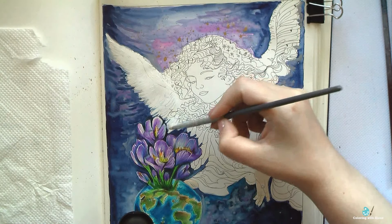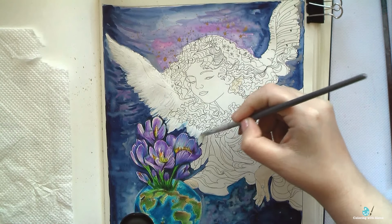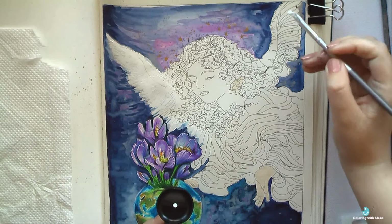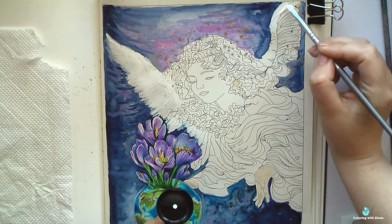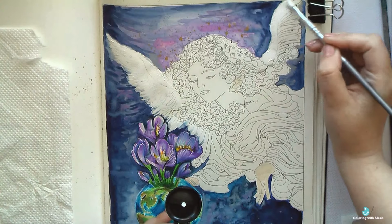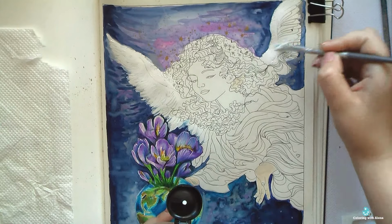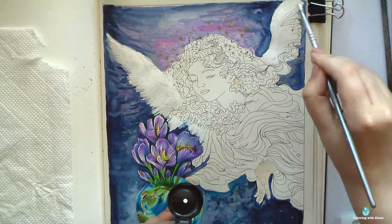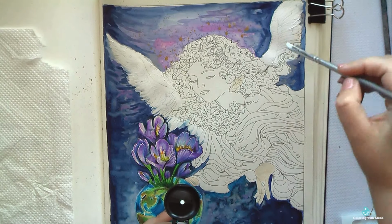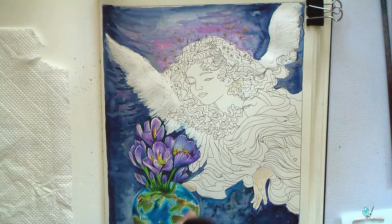First, I covered the wings with white paint. Again, I wanted to mask black lines and I wanted to create this first white layer. Then I added a little bit of gray-blue color. It's called porcelain blue, but it's something between gray and blue. I added just a little bit to be able to create some shading on the wings. I liked the color which I got after I mixed those two paints, and I decided that I can also use it for creating some shading on her clothes.